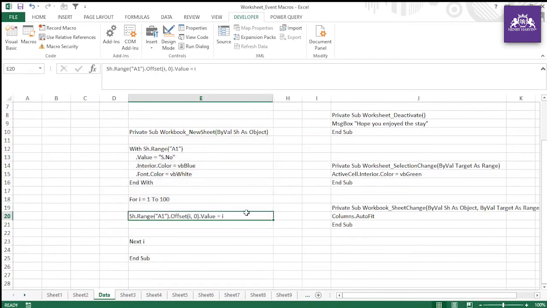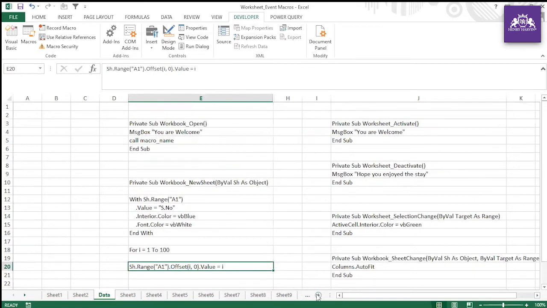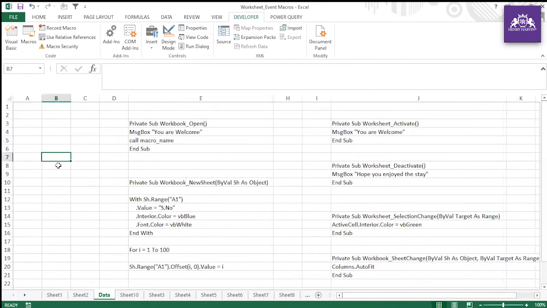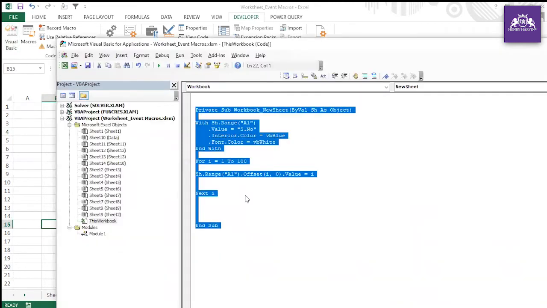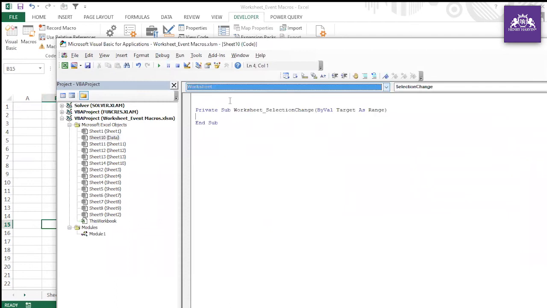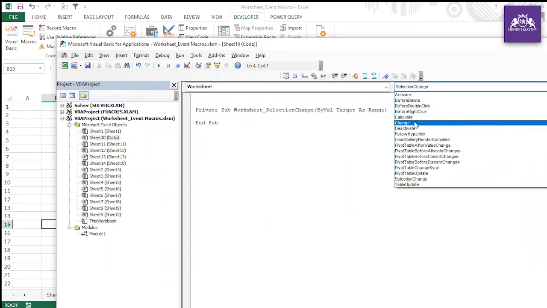Let me tell you one more example, guys. Suppose on the data tab, if I write something, then something should happen. Why are you writing? Some message should come, or maybe when I write something, I get some message, anything. How to do that? Go to the data tab, select Worksheet, and here we have to use the Change event.